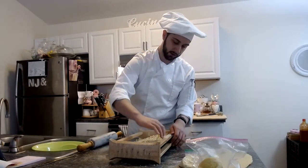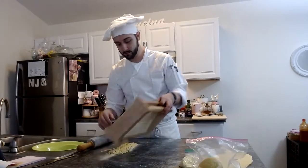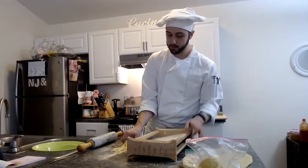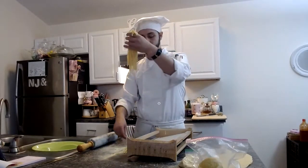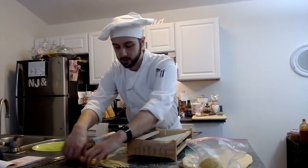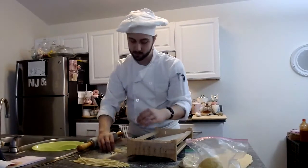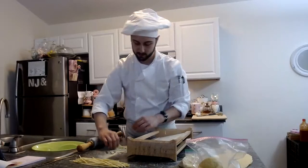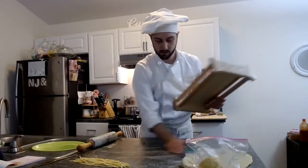Coming out perfectly. I'm really, really happy with how this came out. And then we're gonna empty it all out. And there we have the first little bit of our fresh pasta. Came out in nice little strands. I'm gonna lay that off to the side. Everything's nice and floured, so it should not stick together. Should not being the key phrase there, because in the cooking world, nothing ever really comes out perfect.